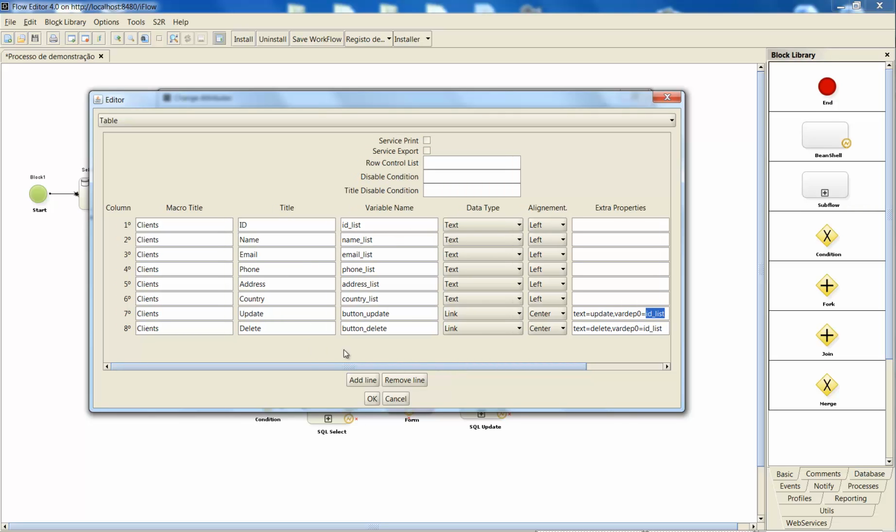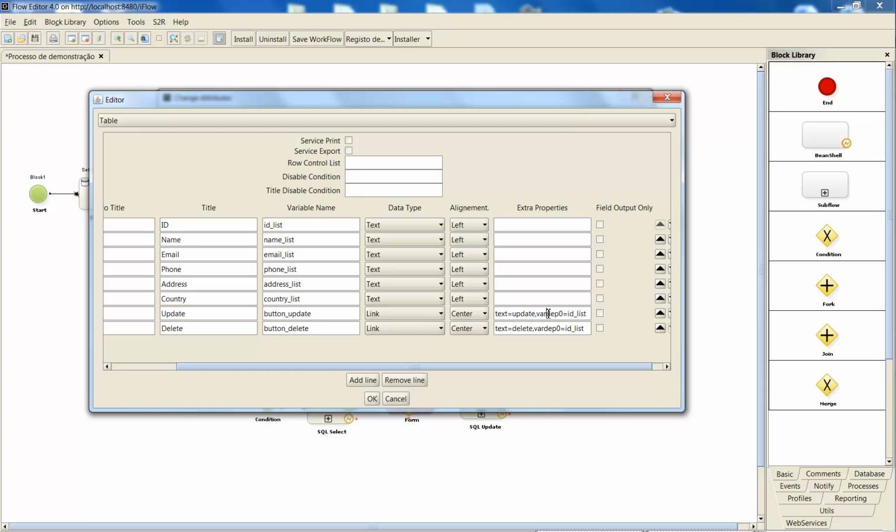So, when the user clicks on the update link, var_dep will receive the value of the registration in the ID_list column. This will serve to let us know which record the user clicked. This means, what table row the user clicked.